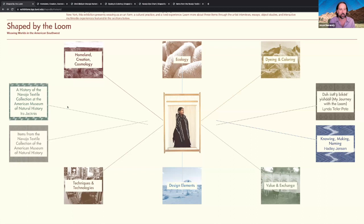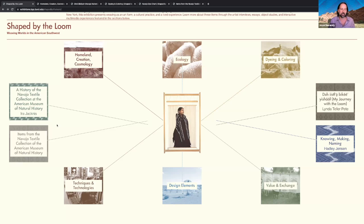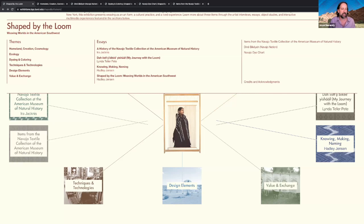At the top, you'll also see an alternate path for navigation, which you can open and close through the three-line menu here. You'll see those same items which I just detailed listed separately, stacked in the main drop-down menu here. So you can browse either through the web-like structure of the homepage, or you will always find this navigation at the top in this sticky menu.